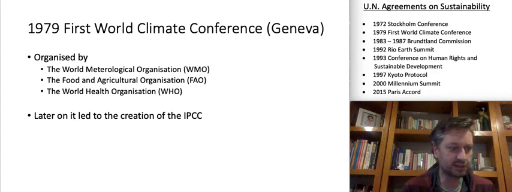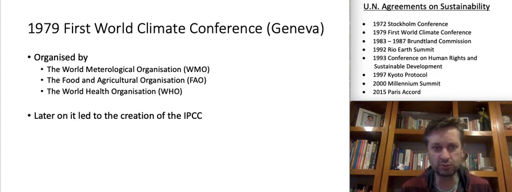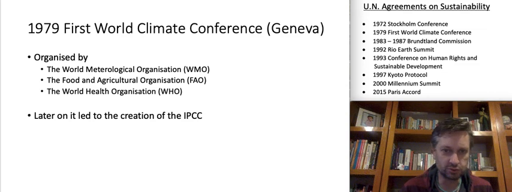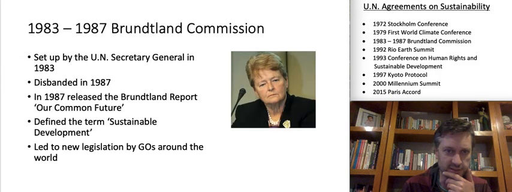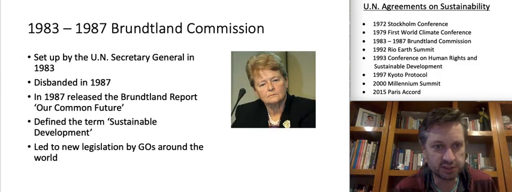It was basically a scientific conference. In a lot of ways, it wasn't really a United Nations conference. It was bringing together scientific organizations to discuss the effect that humans were having on the environment, specifically on climate. Okay, so that conference led to other agreements later on down the line. Then we can move on into the 1980s.